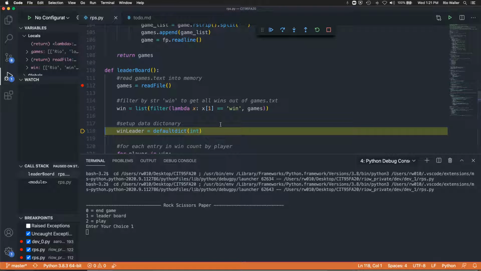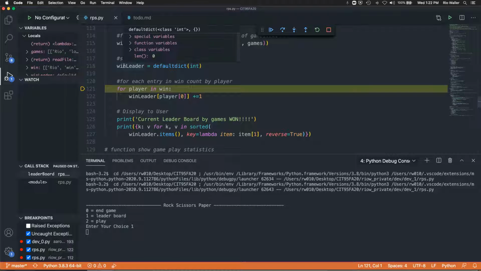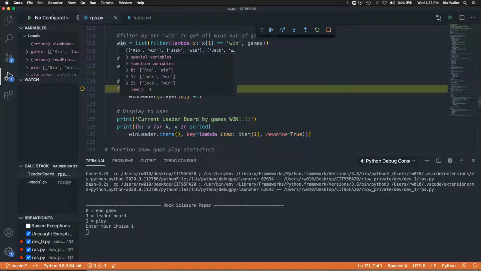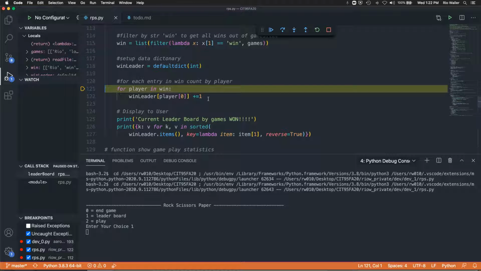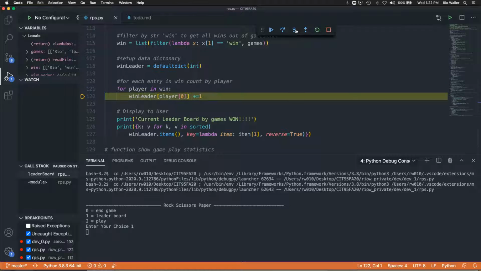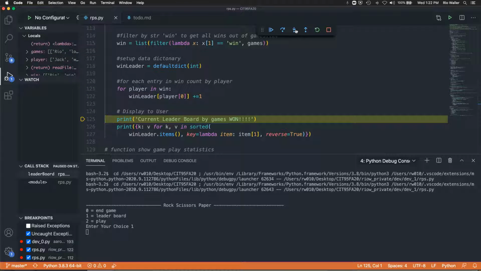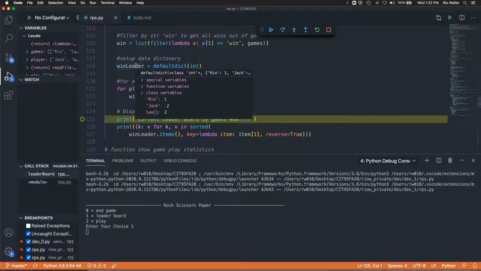Now I'm going to set up a data dictionary, a default one with ints. That just sets it up, and it's just a holder, a data dictionary holder. And now I'm going to say for each player in win, it's going to reference this object and say player[0], because position 0 is the player name. And now it's going to add 1. So it's a counter. Basically, it's counting. It looks through the first one, and then it counts each one. Now, there are different ways to count, and believe it or not, it's done at that point. And now my default dictionary, a data dictionary, now has two entries.